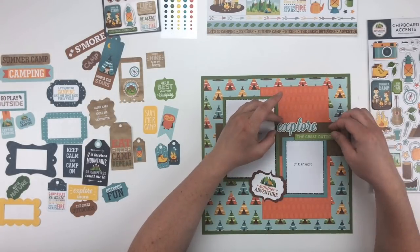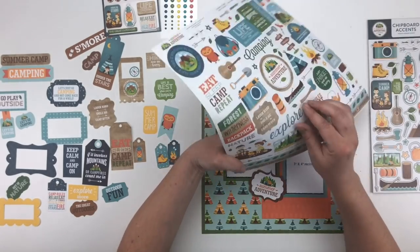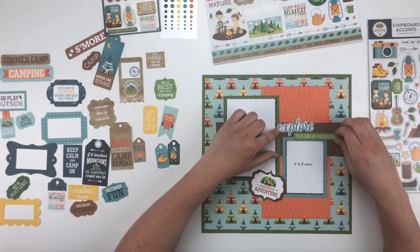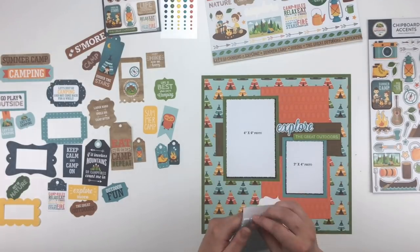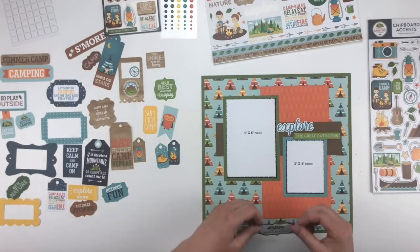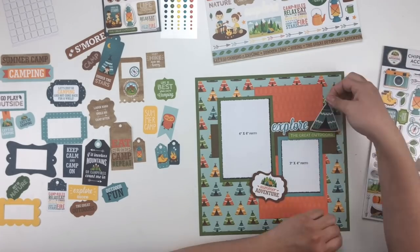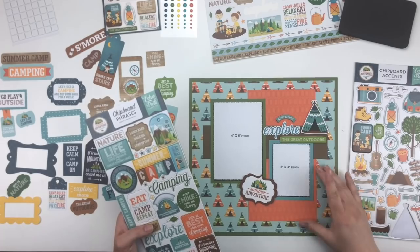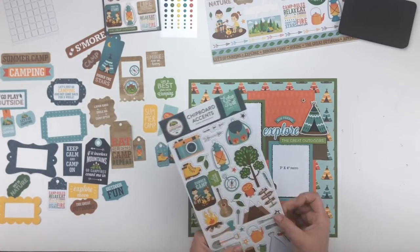Something I like when you have too much chipboard, I find that you need to mix chipboard with other styles of embellishment. So it works with the die cuts, it works with the stickers, the enamel dots, things like that. But before, I had that explore word in chipboard, and then the great outdoors was also chipboard, and it just didn't look as good when you put the two chipboards together.